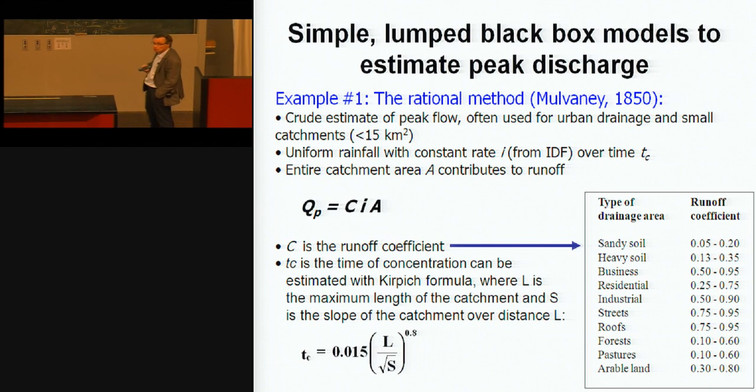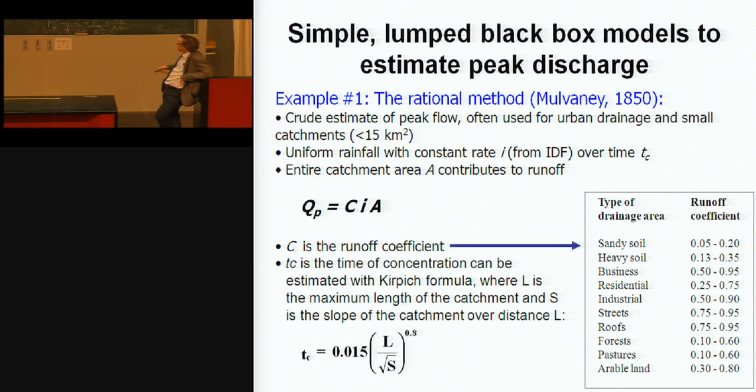It's a very quick and dirty method, but it's amazing how much this method, or some further developments of it which are just a little bit better but not much better, are still used in practice. Many of you may know from road design in your previous jobs that these types of empirical formulas are still used a lot. I know that in Ethiopia it's used a lot, but in many other countries as well. It's easy to criticize, but it's very difficult to do something much better because you have no data, so you have to come up with something simple that works. There's a lot of experience with this, so often it's not so bad, but of course it's a very simple approach.